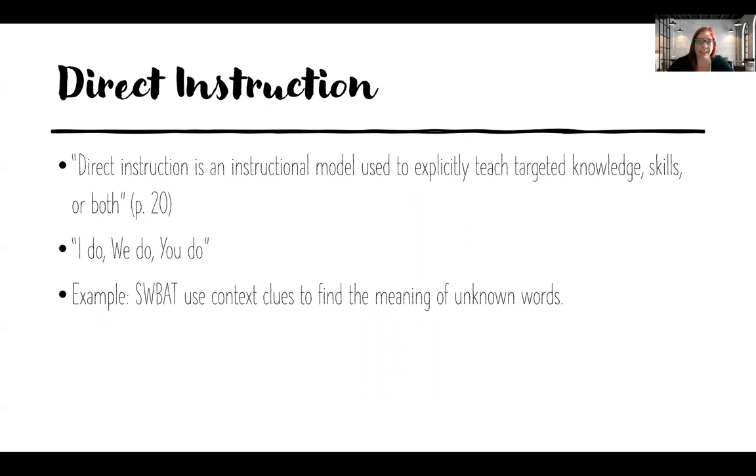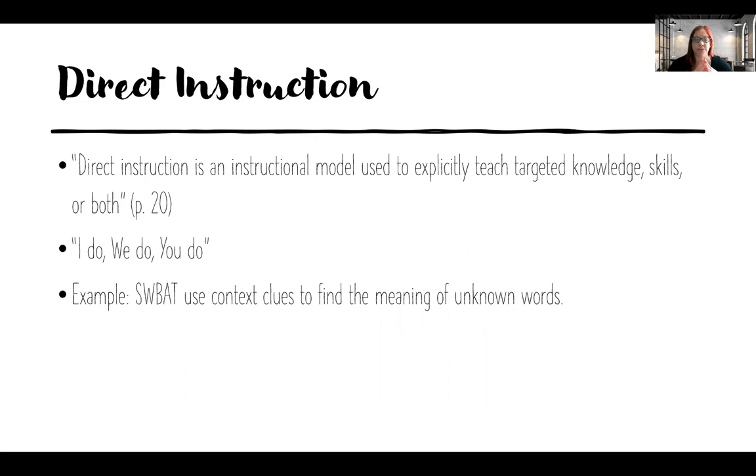And so in the direct instruction model, it is essentially an I do as a teacher, watch me, then we're going to do it together. So you can do it with guided support, or we call it guided practice. And then you do. So it's that gradual release of responsibility where you show how you do it together, and then you release them to do it independently. Now, in the direct instruction model, this is a great way for you to teach a specific skill or specific knowledge where you want students to really see how it's done first before they engage in doing it.